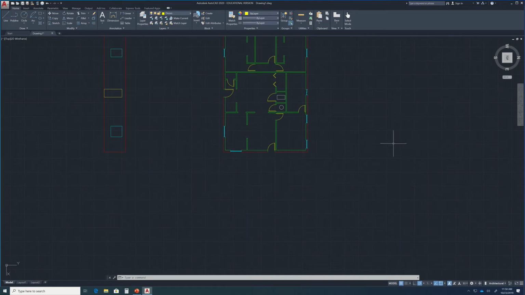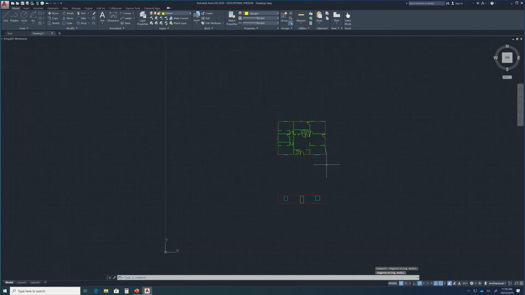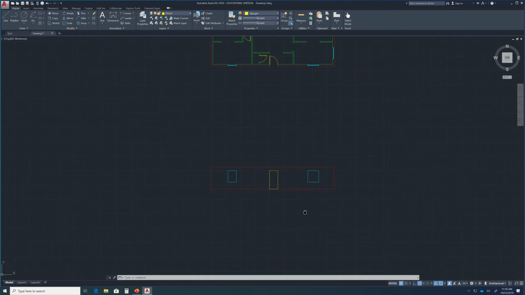In this video I'm going to show you how to make an elevation view, and what we're going to do is create the elevations of all sides of our house. The south side of the house, which should be the front, east, north, and west. What it's going to look like to begin with is what you're looking at right here. Yes, it does look very simple. I have not stylized it or anything like that.